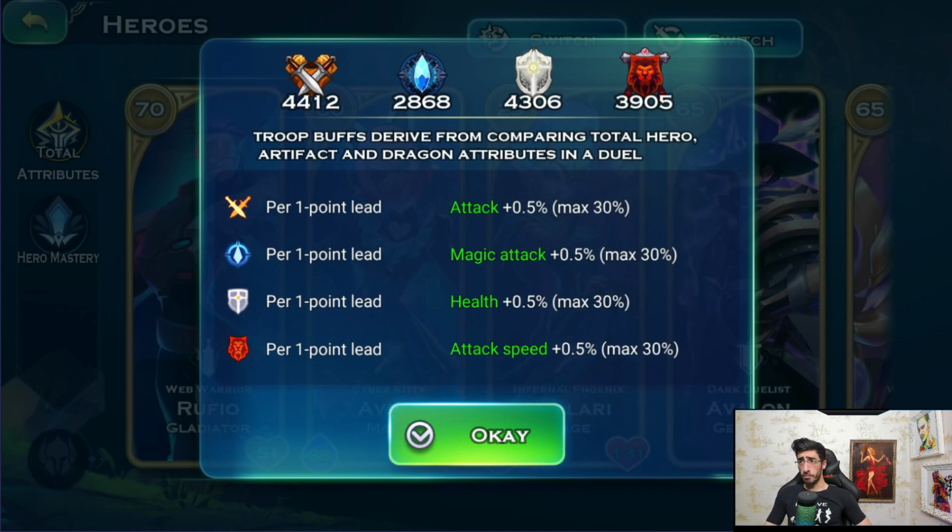Total attributes, if you win 2 or 3 of them, it helps you a lot in PvP. So as you can see, these are my total attributes, and for my core power, these are considered very high. So I will show you 10 things that I've done to maximize these stats. For example, if you win might, you gain up to 30% more attack, and magic attack as well, health and attack speed and so on.